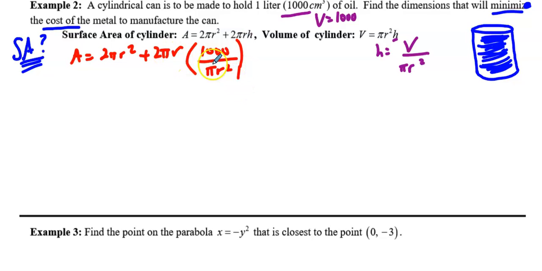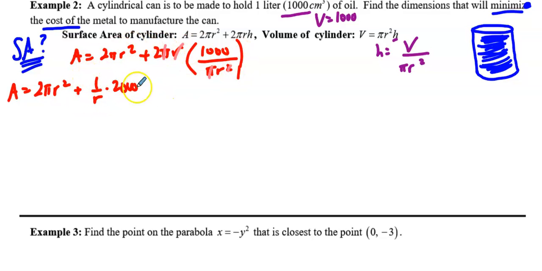And just like in the previous video, I can quickly simplify this a little bit more. Area will be equal to 2 pi r squared plus, and I can see that the pi's are going to cancel out, and this r is going to cancel with this r. So I'm left with 1 over r times 2,000, or 2,000 over r, which I think is the easiest way to do this.